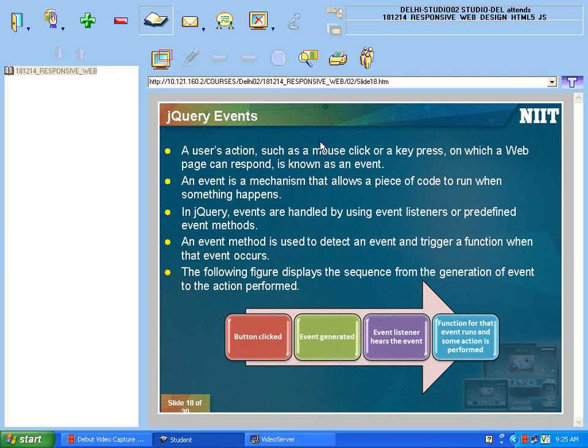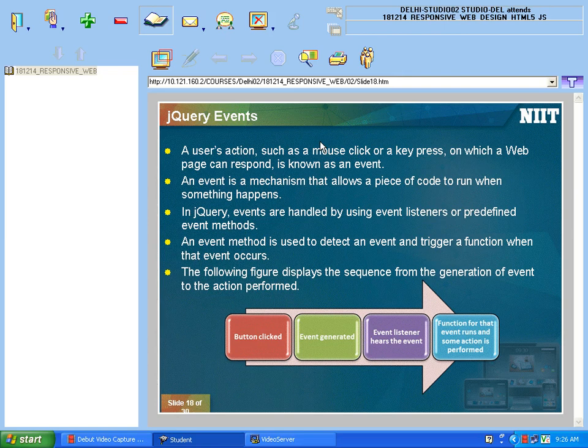Now I want to know, if I want to fire the event, which event it is. For example, if I press the mouse button, which button? Maybe the left button or maybe the right button. Or if I use a keyboard, which key did I press? Maybe with the keyboard I have different events.